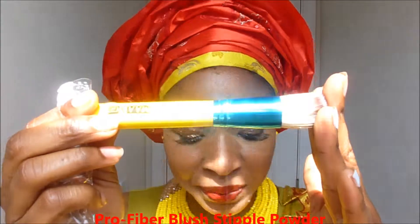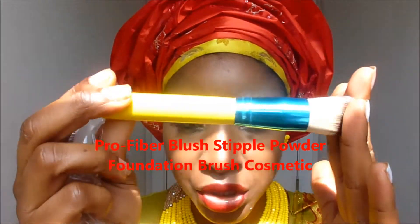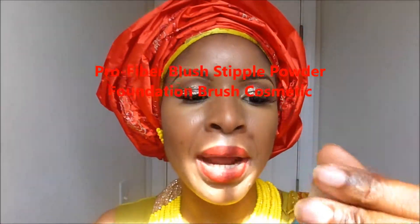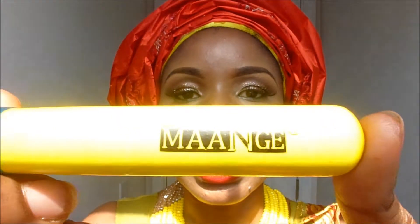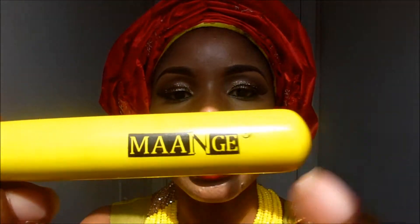This is another brush. I know this is a replica of a brush, but I don't know what brush it is because I don't own it. I don't like the bristles of this. If I were to order anything from this side again, I would not order this brush. So this is a warning to you — please don't order this brush. You will not like the way the bristles feel. It has Manji written on it, if you can see.